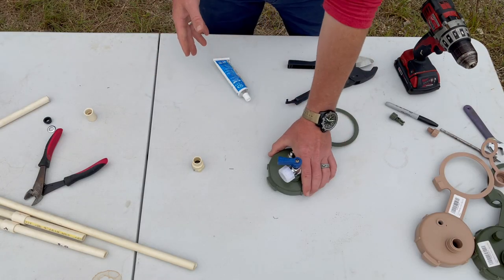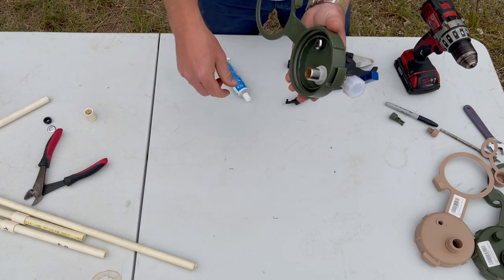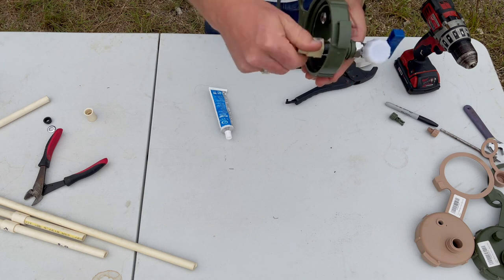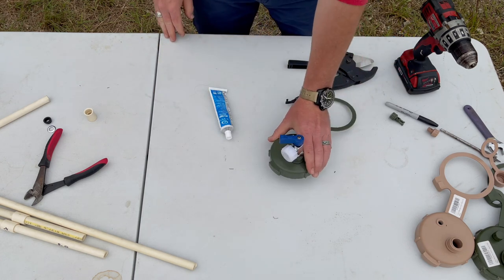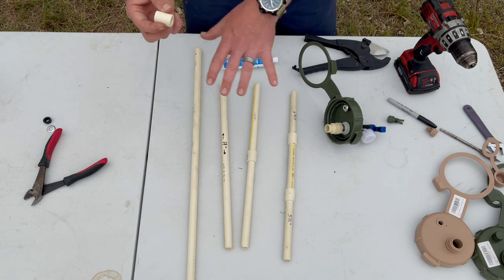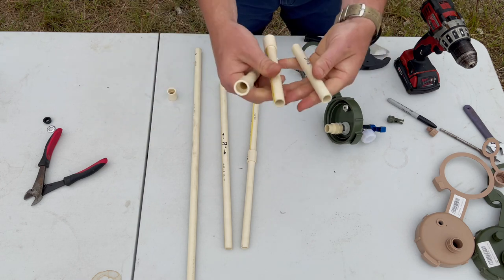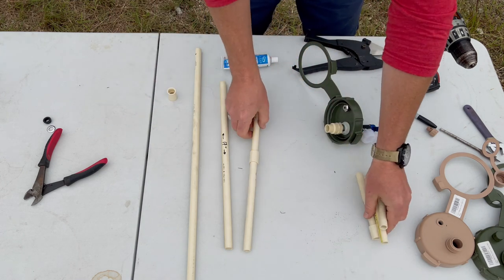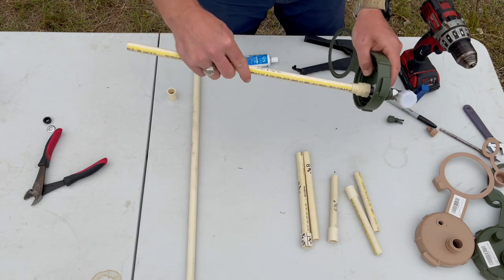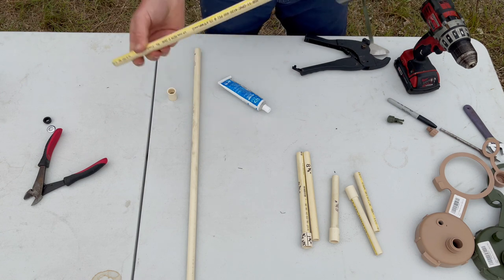Step four is preparing your cap for the dip tube. Now that all your fixtures are fastened and the sealant is done, wrap with Teflon tape or food-grade sealant on the actual threads, then take your half-by-half coupling and thread it on until it stops. Let it sit and dry. Step five: creating your dip tube. All you need is your half-inch PVC and optionally half-inch PVC coupling. JAGMTE provides three five-and-a-half-inch cut lengths with two couplings. You can cut it in half with one coupling, do one full length, or stick it in however you prefer. It's optional whether or not you want to fully affix it using sealant — that completes the construction of your cap.